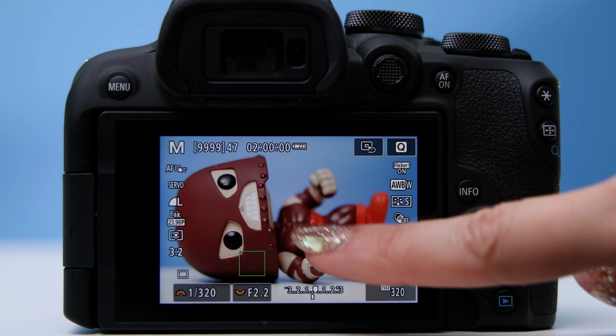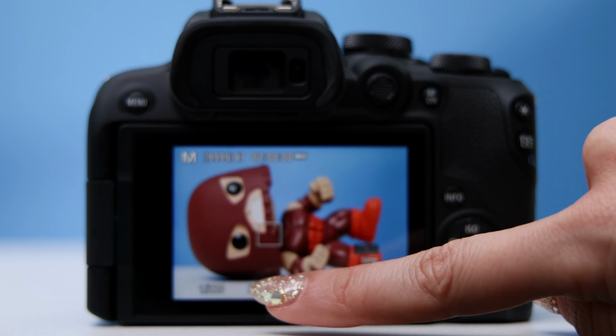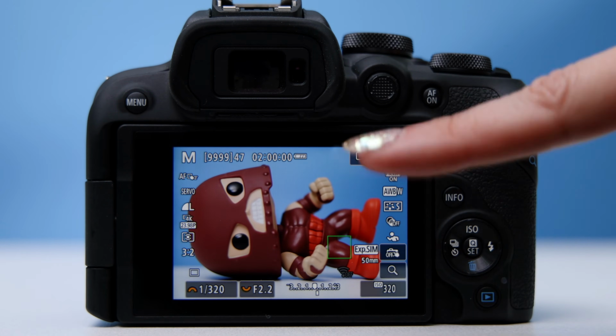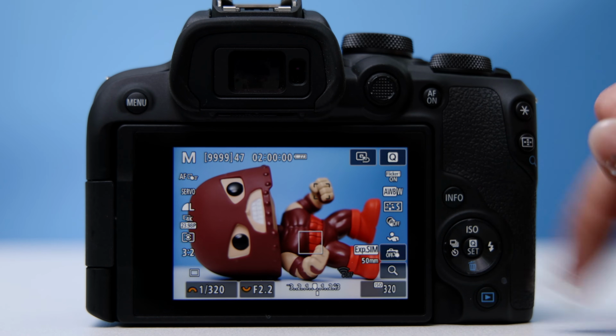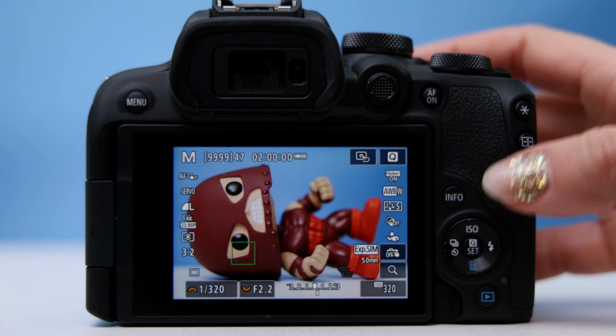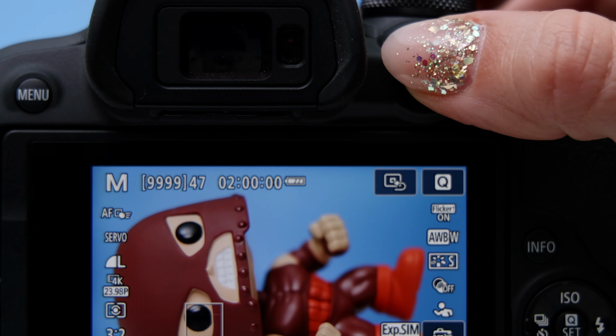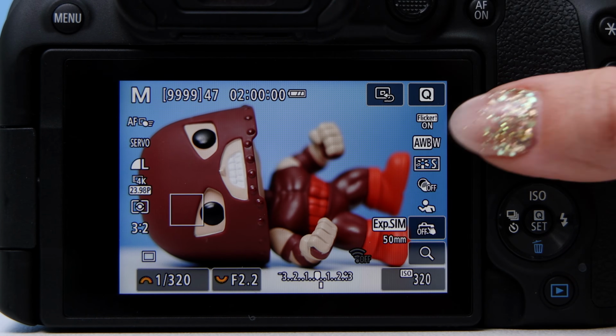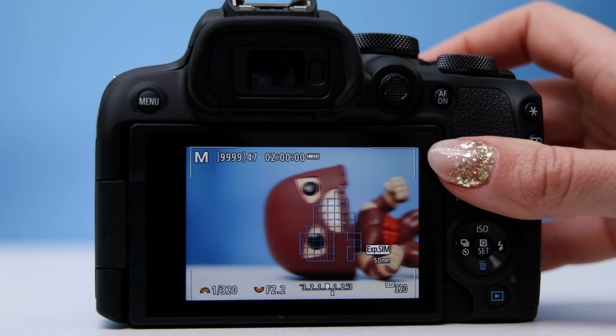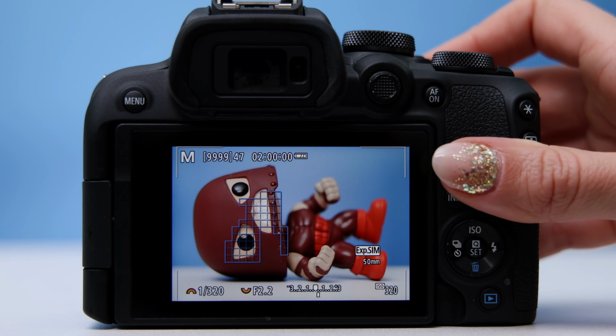So your focus point here, you can tap where you want it to be and where you want it to focus. Now personally, I have a setting in the menu that I'm gonna change in a moment to show you how I do things, but I tend to like to tap, or you can use this joystick right here, and this will move around your focus point. So you can move that around, hold halfway, and you can recompose if you want to or need to, and then take the photo.